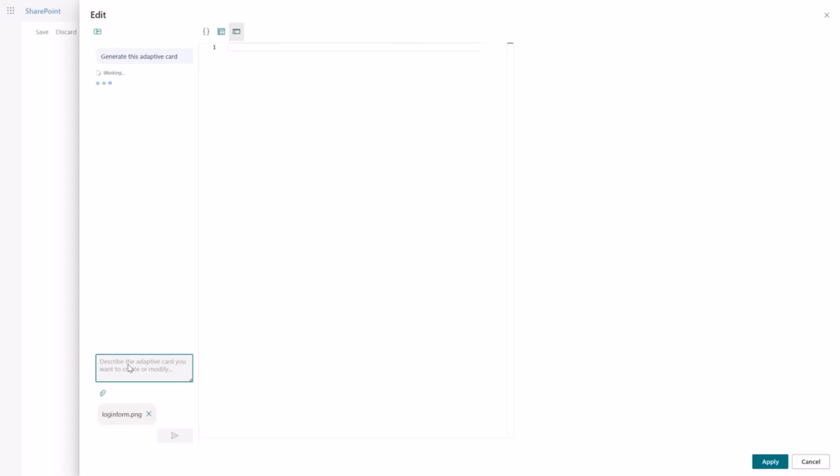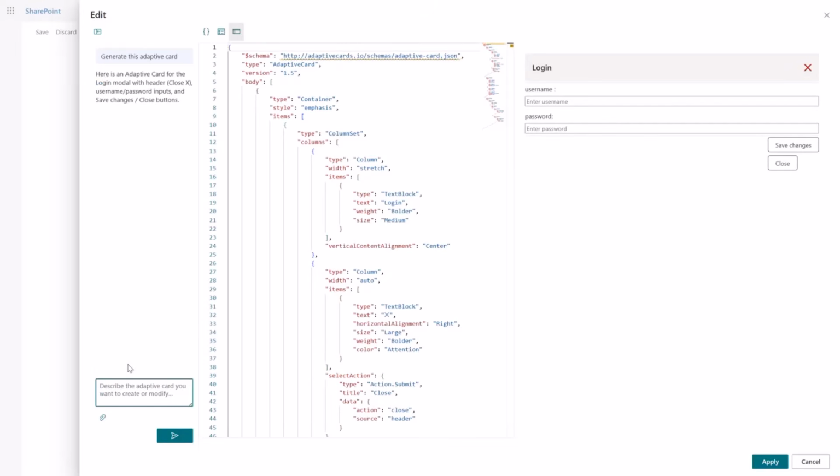And if the demo gods are with us, it's going to be relatively fast, hopefully. But what it's doing here, it's actually uploading the image to the model. The model then is describing the image or analyzing the image behind the scenes. And then it goes and looks at the references for Microsoft adaptive cards, the schema, and it tries to render the exact same adaptive card. And there you go. Look at that. Woo, just in time. So it created the same thing.